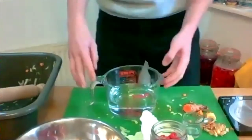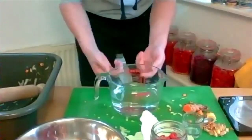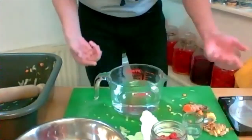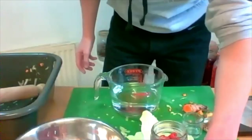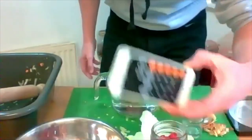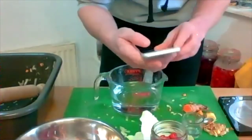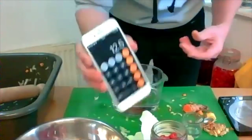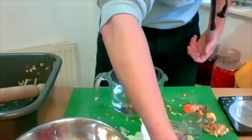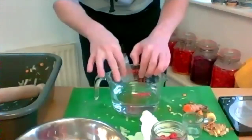So let's go back to the brine. The way that we figure out the amounts for brine is I've got 0.5 liter of water, and water weighs about 500 grams. Okay, so I'm going to put 500 into here, and I'm going to use the same 2.5%. So just times that by 0.025, and that gives me 12.5. So I'm going to add 12.5 grams of salt to this brine.